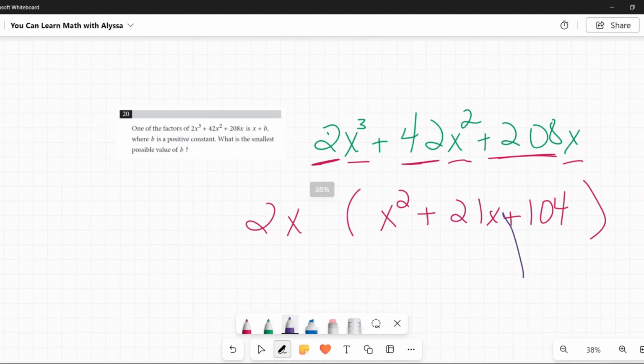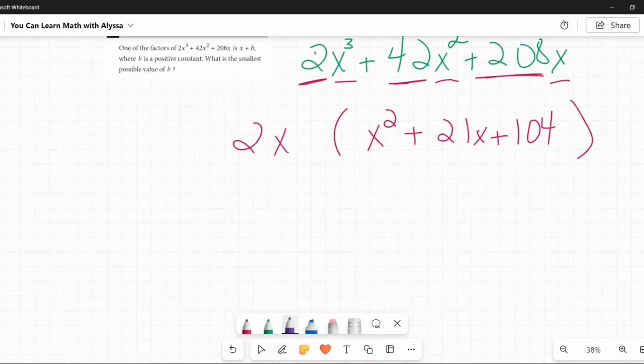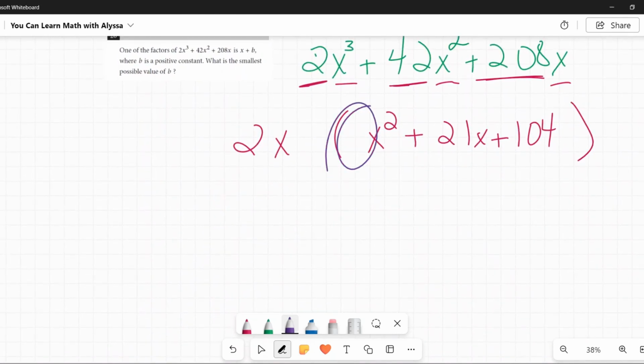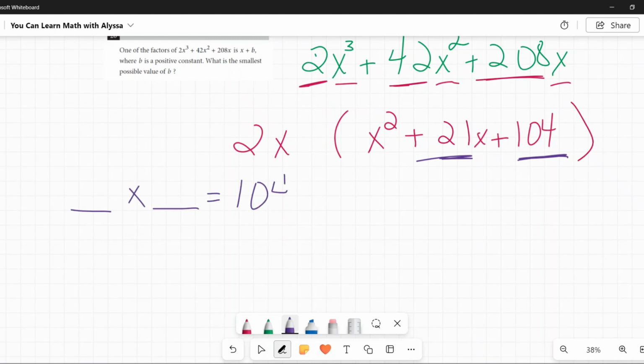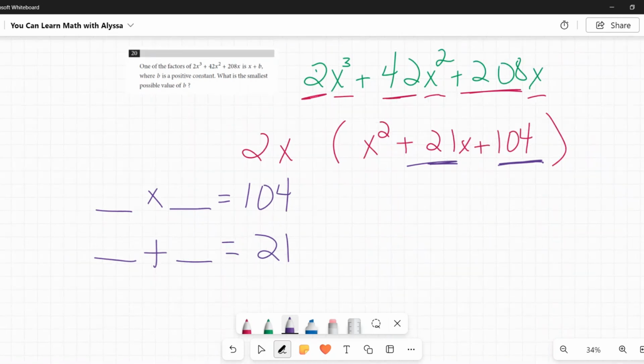To factor a quadratic, we don't have a coefficient in front of the x squared. That makes things a little easier. We just need to look at these two numbers. Always when you're factoring a quadratic where 1 is our first coefficient, we want to know what will multiply to get that last number, in this case a positive 104, and what those same two numbers need to add to get that middle number, a positive 21. Make sure you pay attention to those signs, positive and negative. They attach to the numbers.